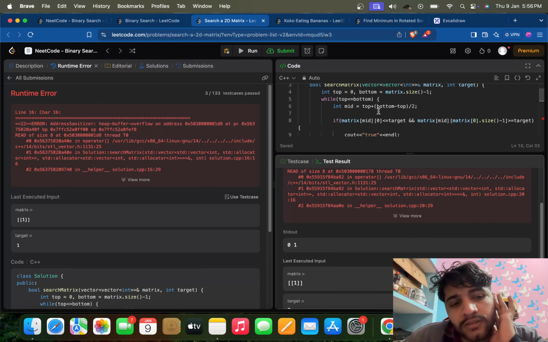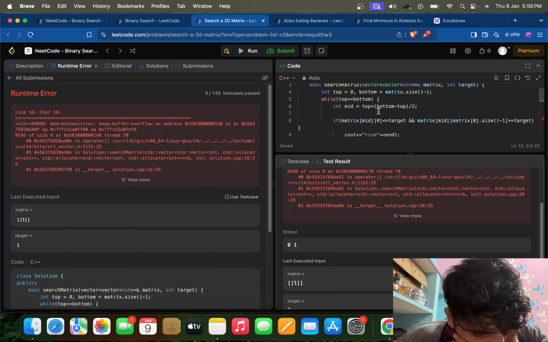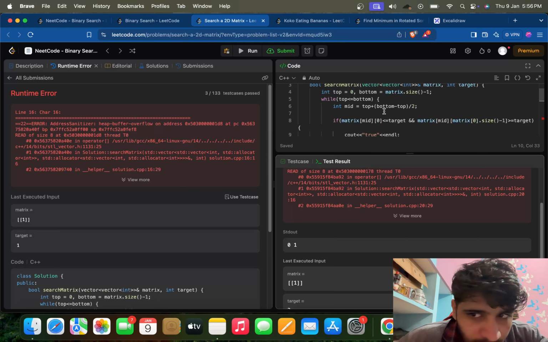Matrix 0 0, matrix 0 0 is 1. So matrix 0 dot size.